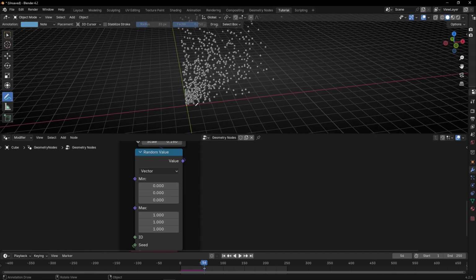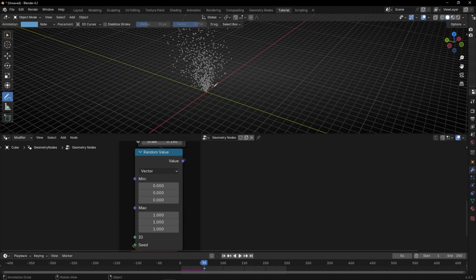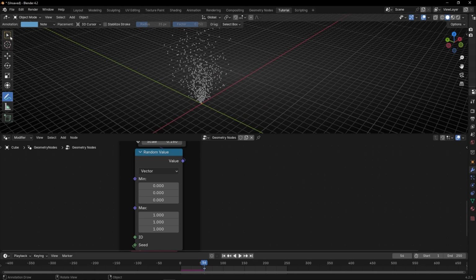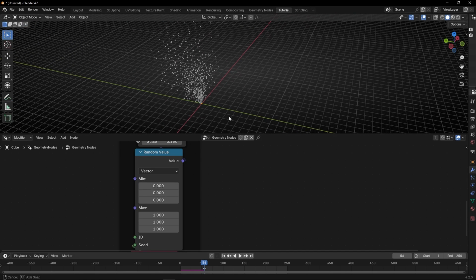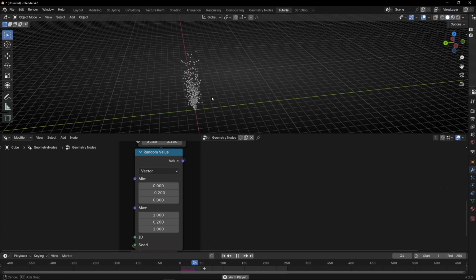For example, what I want is to send all the particles in this direction, more or less, something like this. So, to do it fast, let's go here, and I want to open the Y in negative, so let's select something like 0.2. I want to reduce the Y here, so, by the way, this should be negative. And here, I'm going to select 0.2. Let's restart again, and now you will see a difference.